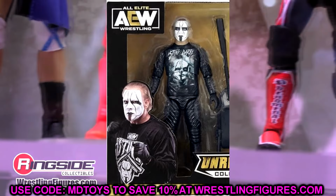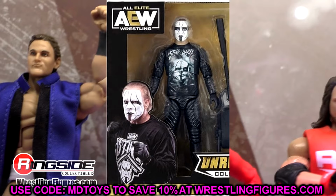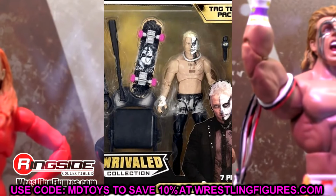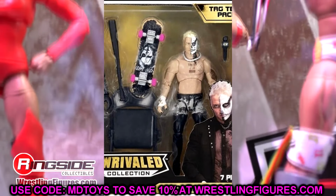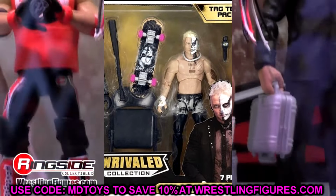I think it would have been sick if we included Darby Allin's jacket in there as well, but it's just another repainted 2-pack. I mean, that's what these 2-packs are going to be. Unless it's like a Ringside exclusive or something, you're not going to get a ton more on the bone here, but I do like the 2-packs that we got for Sting and Darby Allin.